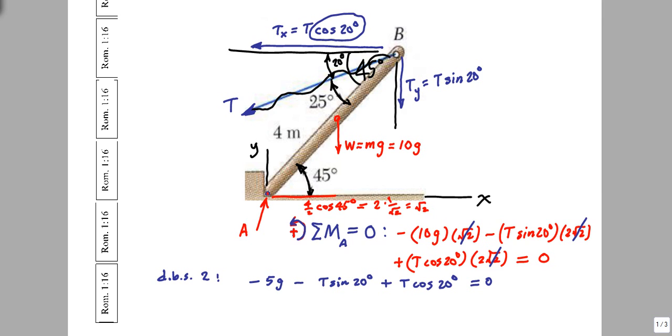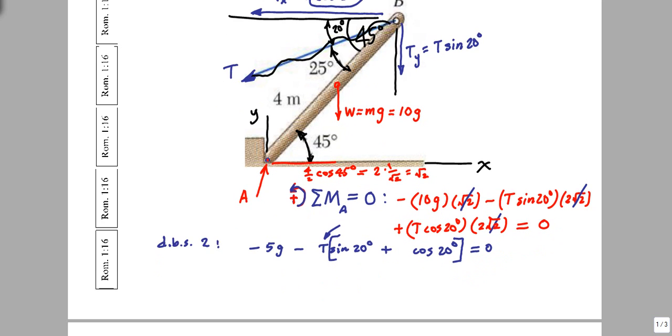As a matter of fact, I have a common factor of T in both of these latter two terms. Let me just pull that out and I'm going to write this this way because we have a common factor. And we're really interested in solving for this unknown T, and we're almost there. So let's do that.